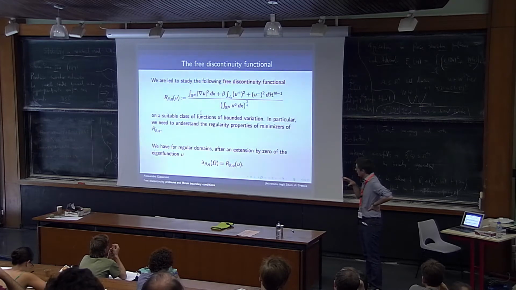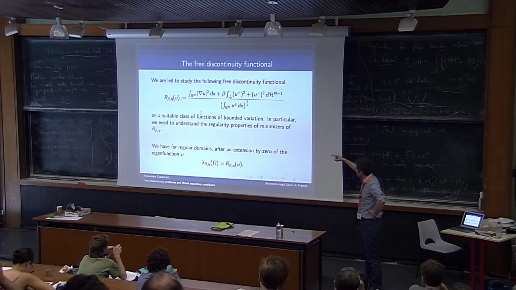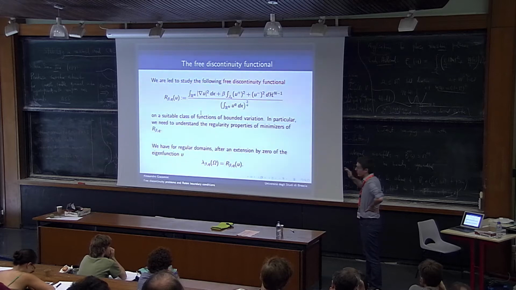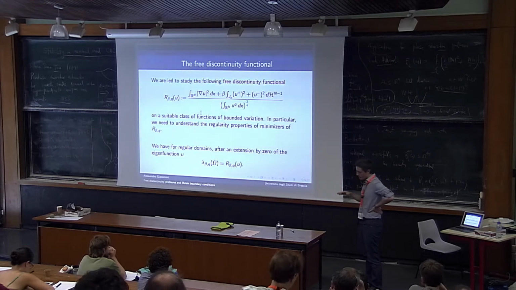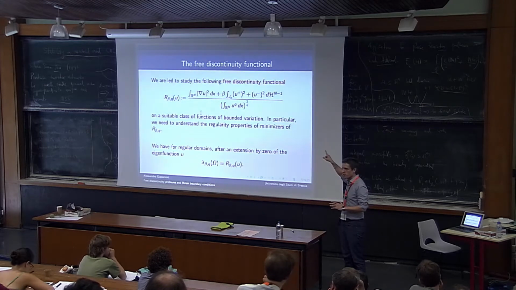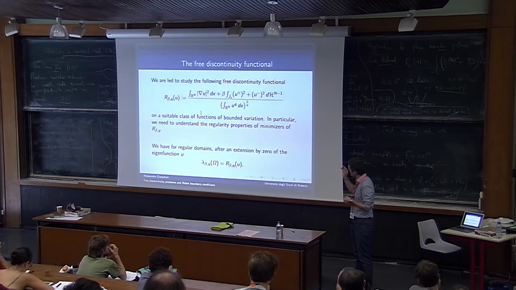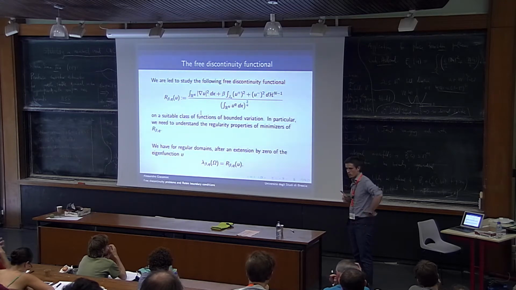If we start from a regular domain omega and we extend by 0 as before, we immediately check that the free discontinuity functional reduces precisely to the Rayleigh quotient, because the integration is only on omega, and one of the two traces is 0, and the other trace is simply the trace in the sense of Sobolev spaces on the boundary. But then, of course, if we restrict our attention to regular domains, several forms for the jump energy could be good, because one of the two traces is 0. While here I chose to write the sum of the energy, u plus square plus u minus square.